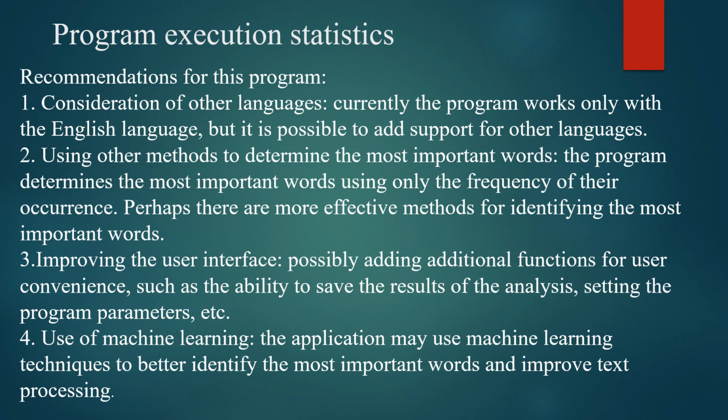Recommendations for this program. Consideration of other languages. Currently the program works only with the English language, but it's possible to add support for other languages. Using other methods to determine the most important words. The program determines the most important words using only the frequency of occurrence. Perhaps there are more effective methods for identifying the most important words.